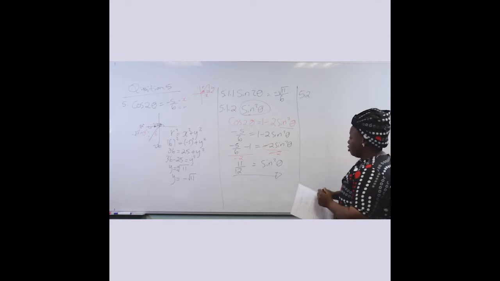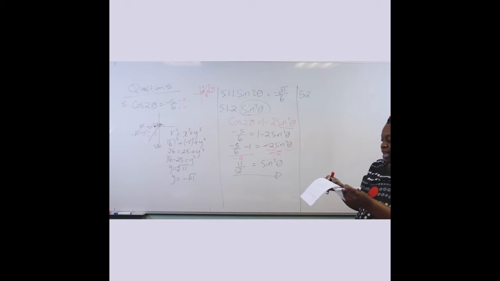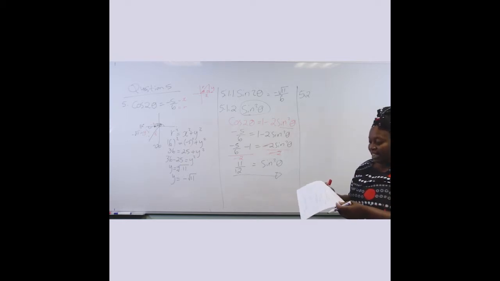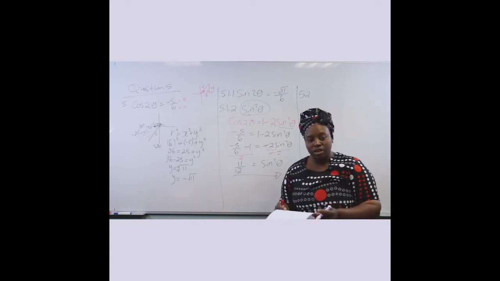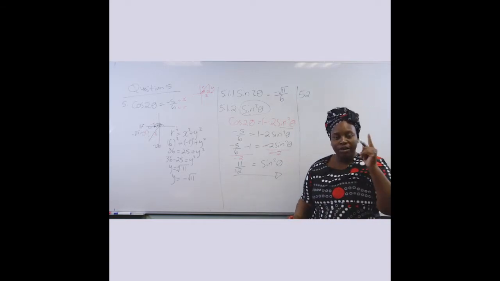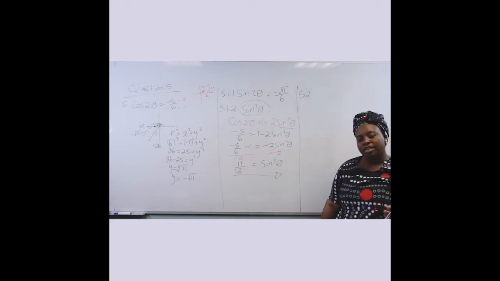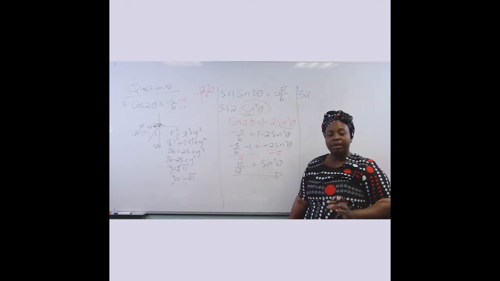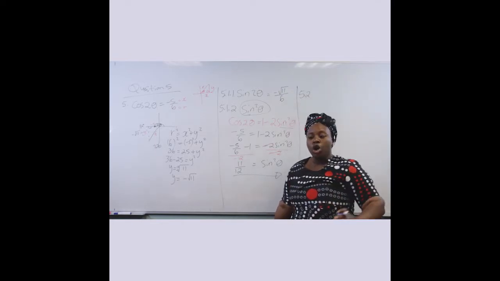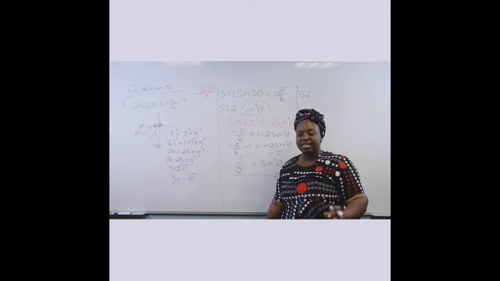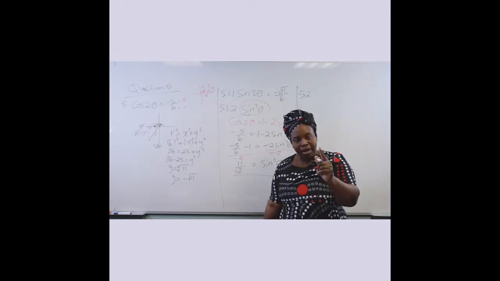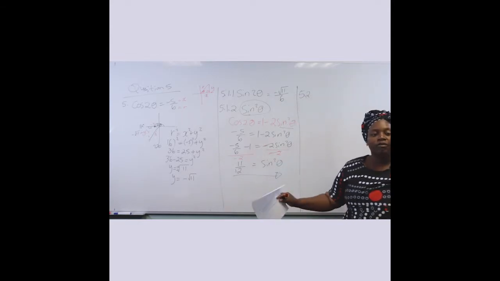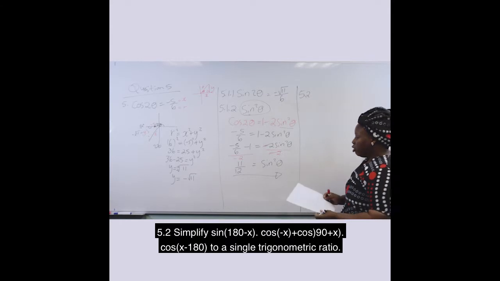Okay, now let's write the question down. In this one, they say simplify. Now, simplify simply means do something until you can't do anything. You must simplify this to a single trigonometric ratio. Whatever you do, at the end, you have to have one single trigonometric ratio. Folks, single trigonometric ratio means you have to end your answer with either tan of something, cos of something, or sine of something. Not 1 plus, 1 minus cos, 1 minus tan. It has to be one term. So it's either it has been divided becoming one term or something like that, but you cannot have 2 terms. That is the meaning of one trigonometric ratio.